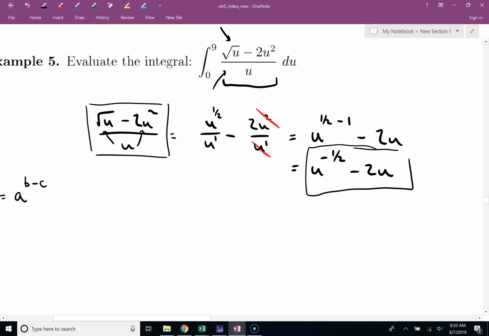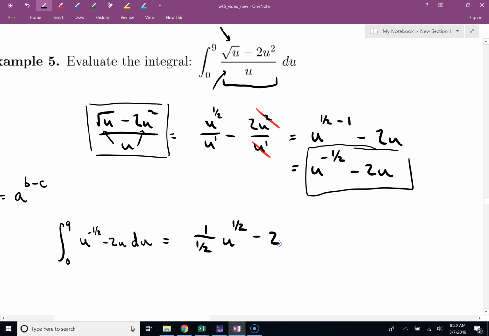So now let's evaluate the definite integral from 0 to 9 of this function. I'm going to substitute in our u to the negative 1/2 minus 2u du. We're integrating with respect to u here. For the power rule for antiderivatives, remember it's just the opposite of the power rule for derivatives. Instead of bringing our power down by 1, we're going to go up by 1. So I'm going to go up from negative 1/2 to positive 1/2, because we're doing this antiderivative. And then instead of multiplying by that power, we're going to divide by it. So I'm going to divide by 1/2.